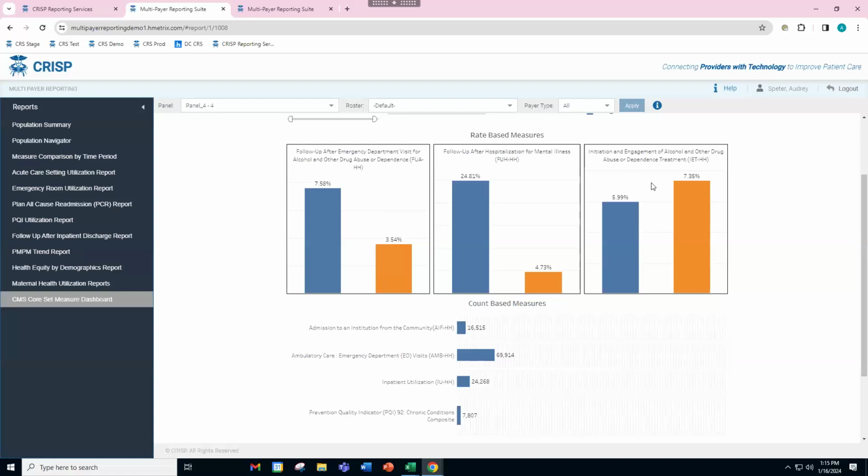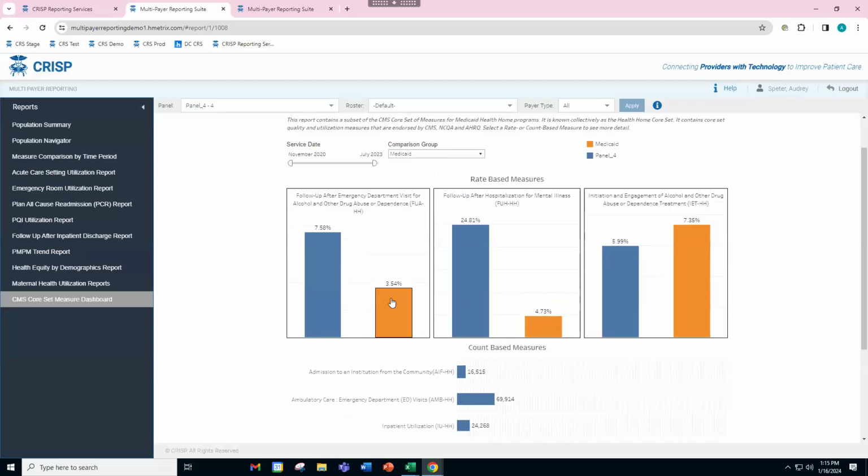You need to be very careful while using these reports because our Medicare claims, our CCLF data, do not have claims associated with substance abuse or alcohol dependence. Those have already been redacted by CMS prior to them getting to us for processing. So if you use this, please make sure to use it on your Medicaid population because your Medicare population would produce 0 results here. So you won't really find any beneficiaries that meet that measure, and you won't have a comparison group either.